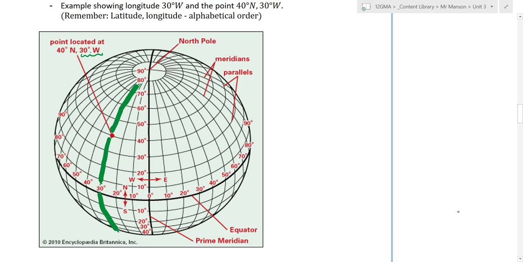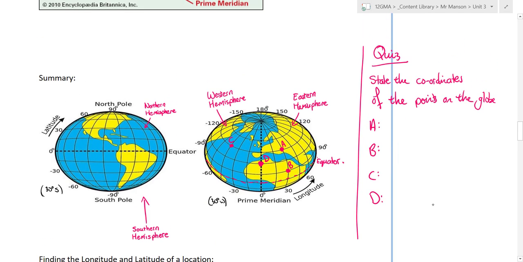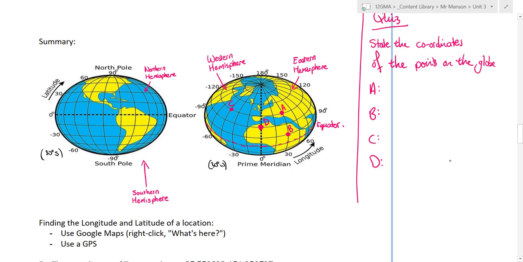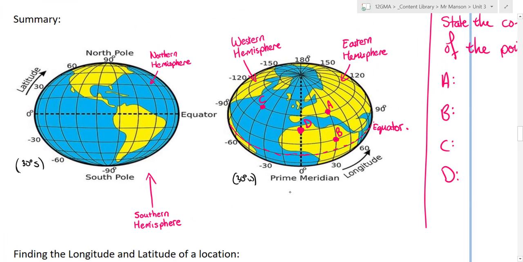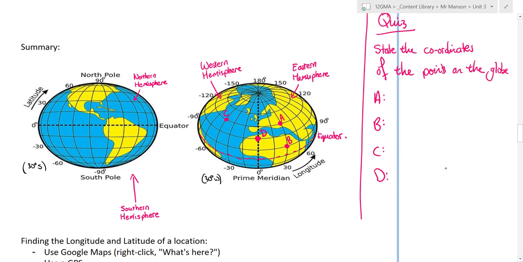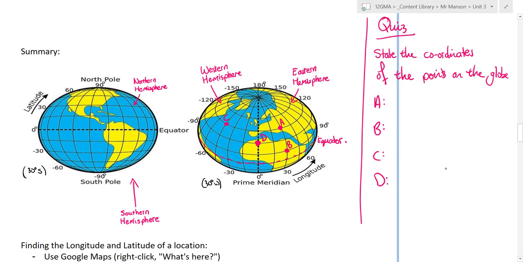But an Eastern Hemisphere, Western Hemisphere. So I've got negative 15 here, I've got negative 30, I've got negative 45. So C has a longitude of negative 45 or 45 degrees west. Equally as good. You don't have to do negatives, you can just make sure you annotate that it's in the Western Hemisphere.